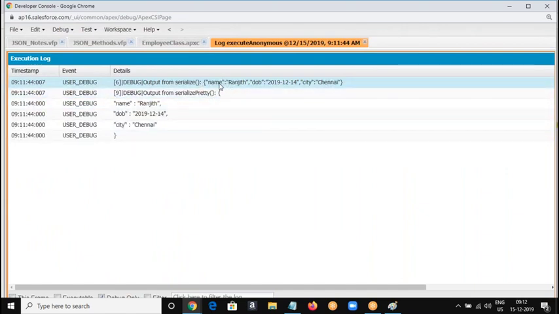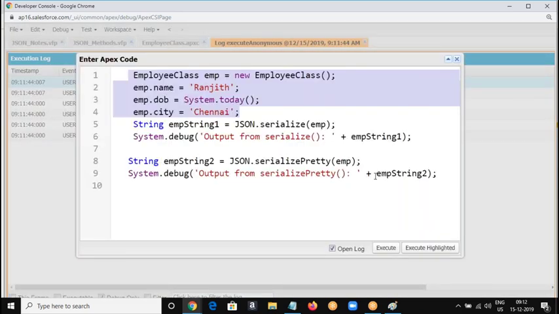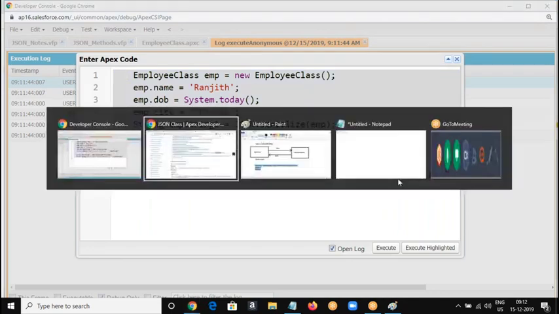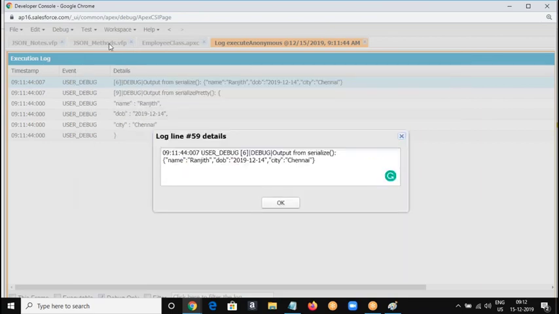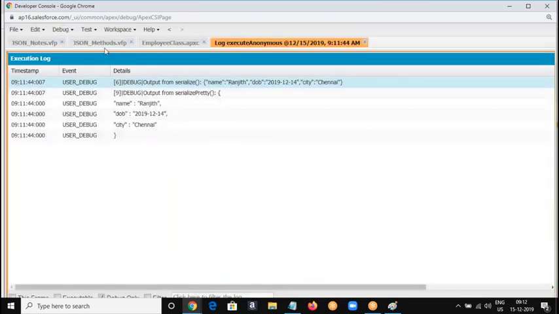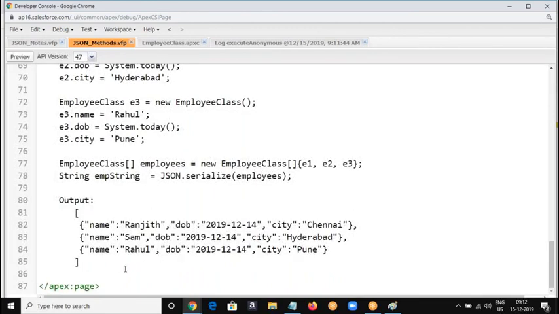The value written by the serialize method is a continuous string, and this is a better readable format. So this is output from serialize and output from serialize pretty. No other functional difference here. The way it prints the output is different. That's it.